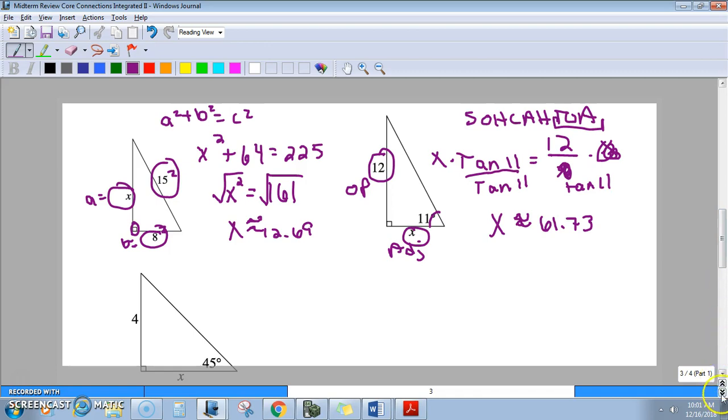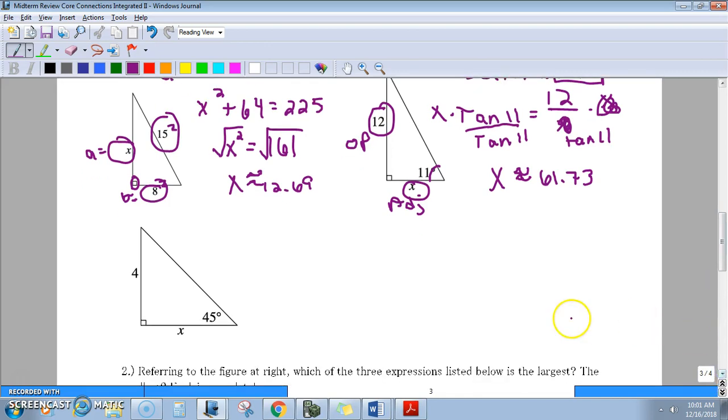And then for this last one, you guys do not overthink this. You don't want to have to do a tangent when you know this is a 90-degree angle, this is a 45-degree angle, so this other angle must be 45. We call that a 45-45-90. If these two angles are the same, it means we have an isosceles triangle, which means these two sides are also the same. So if this side is 4, then this side is also 4. Okay, don't think too hard about it. With 45-45-90 triangles, there's always going to be a trick.